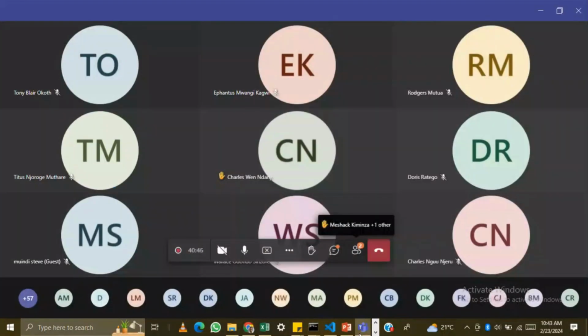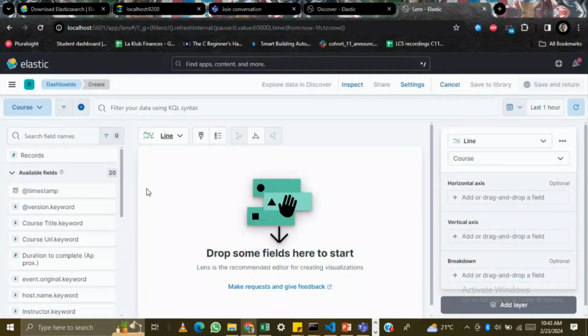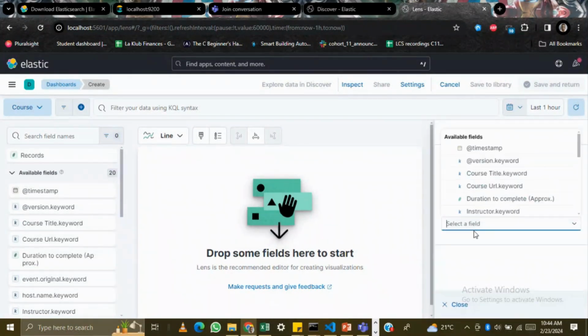Yes, I believe your name was Charles. So Charles, yes, that is actually very possible. So what you do on your log where you have now the different information, once you come to parse them, you'll parse the response status as one field. So that response status will contain now your 200 for one document here, 200, 300, 400, then 500, or whichever response status that you have. You'll also have a timestamp. So once you come to visualize, what you do on this horizontal axis, you put in your timestamp.